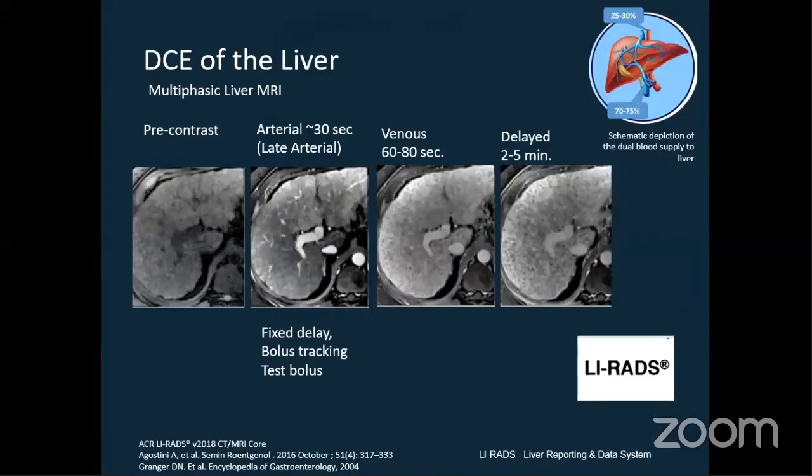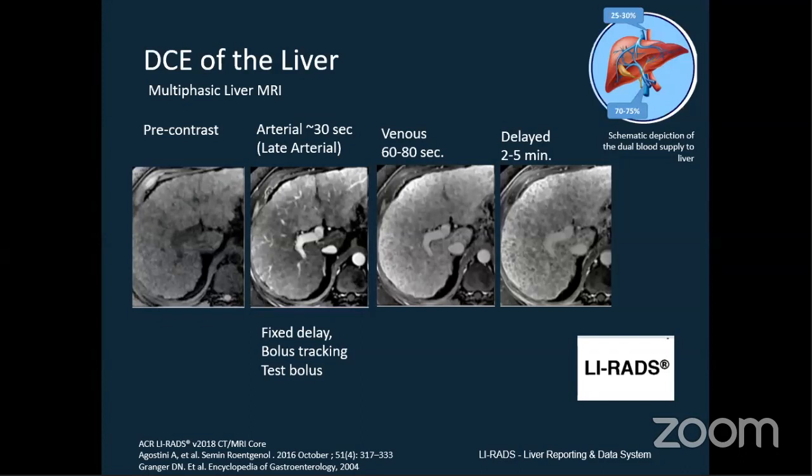Due to the liver's dual blood supply, various phases of enhancement of the liver are necessary, because different hepatic tumors may enhance differently at separate time points of the scan, depending on tumor vascularity and blood supply. Also, according to LI-RADS, the Liver Imaging Reporting and Data System, that also shows some aims for standardization of liver imaging and reporting. And usually 3 to 4 phases are necessary.